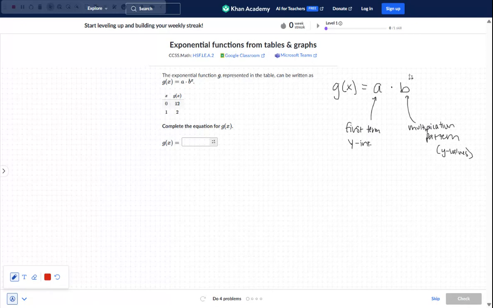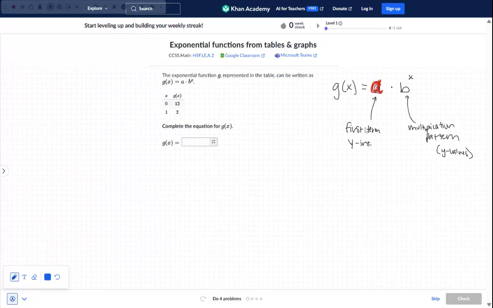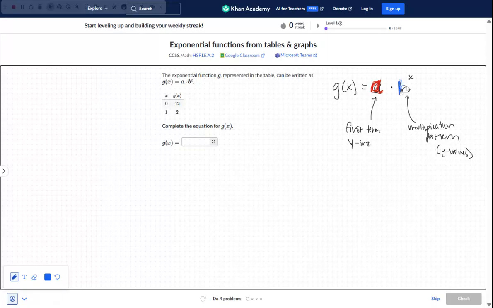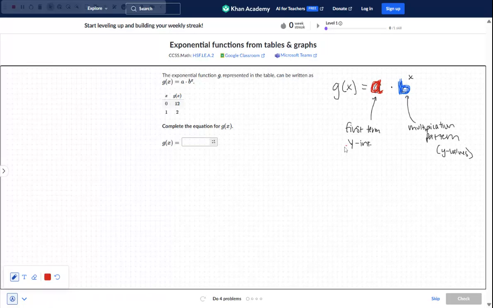And as always, we've got a color code. I don't make the rules here. I do, but a is red and b is going to be blue, following what we've learned in class. So a and b. The very first term, y-intercept, something we know about the y-intercept is that it's when x equals 0 that we'll find it. Along the y-axis, x is always 0.